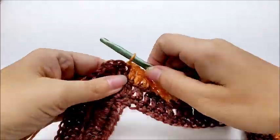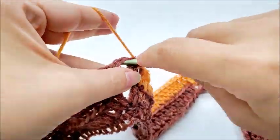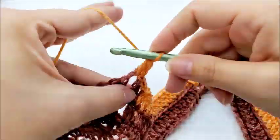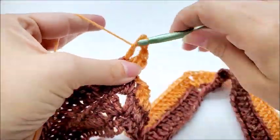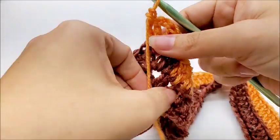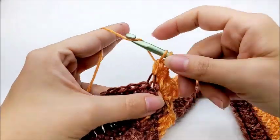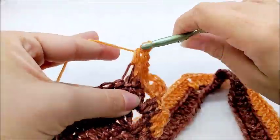So for round 4, we're just going to do what we did on round 3. We're going to slip stitch 2 times to our first chain 2 space. And then we'll chain 1. And since this is our back point, our sharp point, we're going to work through the chain 2 space, and we're going to work 2 doubles. Chain 2. And 2 more doubles. And then we're just going to work 1 double crochet in the back loop only of every stitch until we get to our next chain 2 space. Just like this. So it's really easy.